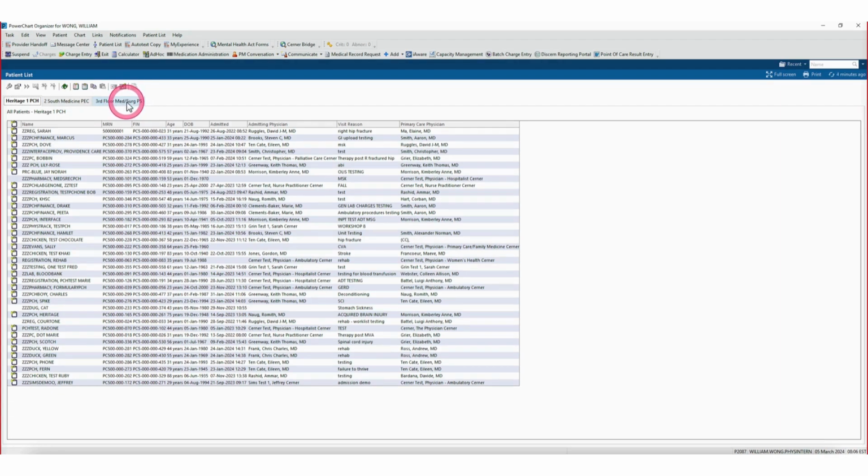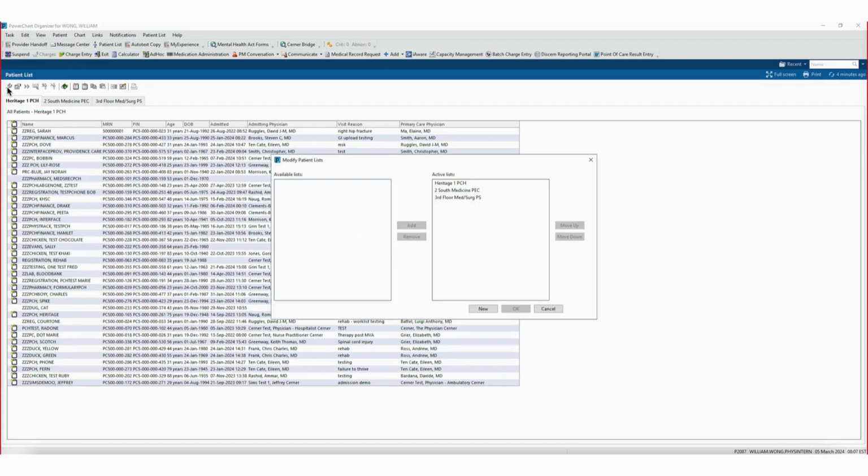So if you're ever looking to customize your list, all you need to do is up in your top left, you have that little wrench icon. Within the Millennium system, if there's ever an icon that you're not familiar with, all you need to do is hover over it. It's called Hover to Discover, and it'll let you know exactly what that icon is. So this is our list maintenance here.